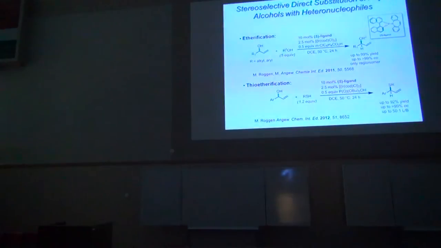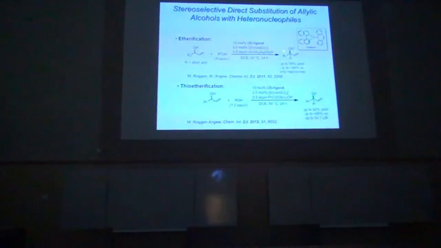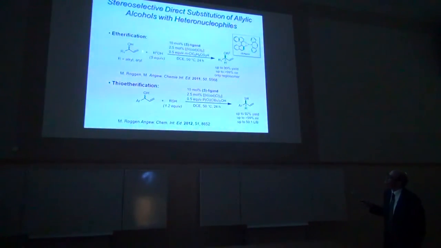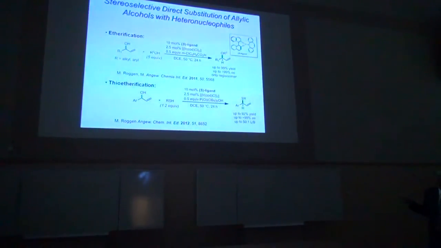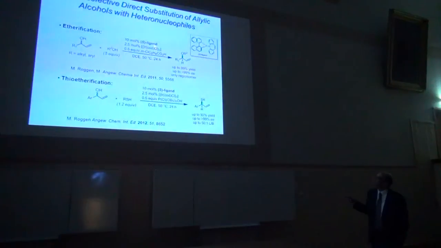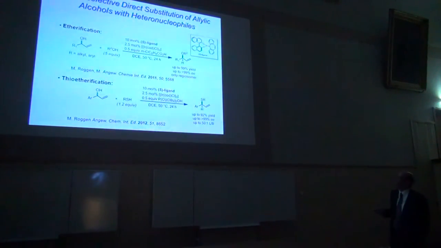In thinking along these lines of using Bronsted acid activation of the alcohols, we were able to develop an etherification reaction, whereby a racemic mixture of alcohols in the presence of excess of a second alcohol, typically this would be methyl, ethyl, trifluoroethyl or benzyl alcohol, with a Bronsted acid activator now, or a dual catalyst, in the presence of a catalyst developed from iridium and the phosphoramidite olefin ligand, enables us to access these unsymmetrical ethers. It's a Williamson ether synthesis of sorts, in good yields, excellent enantioselectivity, as single regioisomers, as is typical for iridium.